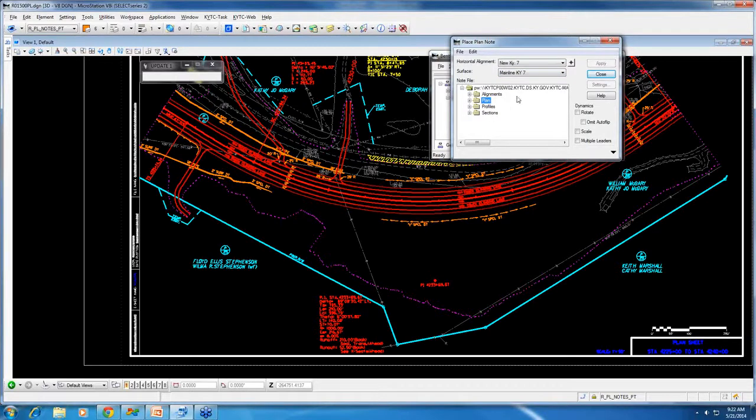One thing I wanted to talk about was that we've set these up. We've got plan, profile, and cross sections. And in each one of these, we've got an existing and a proposed, with different notes we'd set up that go to the right level, the right font, and they're set up with our standards. Now the profiles, most of the profile stuff is existing. We don't have that much existing stuff on the profile that we need to annotate. And you can see there's a lot of them in here. If you find one that you need added, we'll be happy to add it. If we think everybody will benefit from it, we'll put it in there.